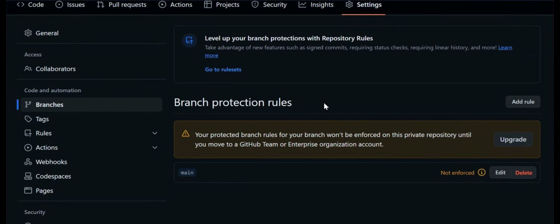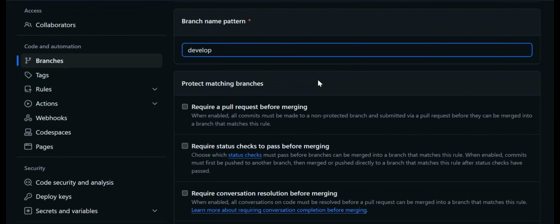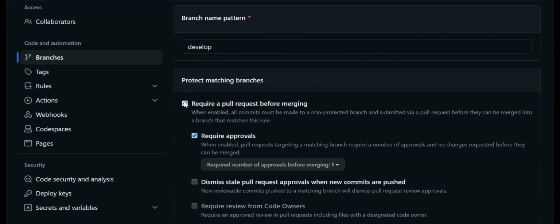So we need to protect all of these three branches. How do you protect them? You just add the branch protection rule. You say which branch you want to protect, and then you say you want a pull request for sure before merging into this branch.